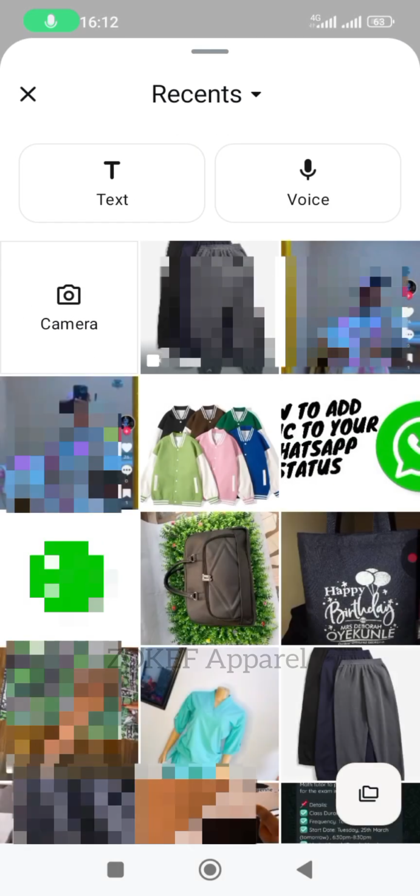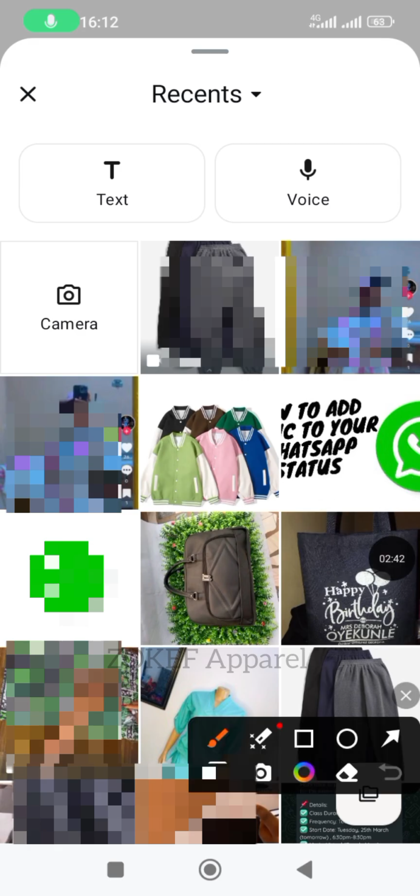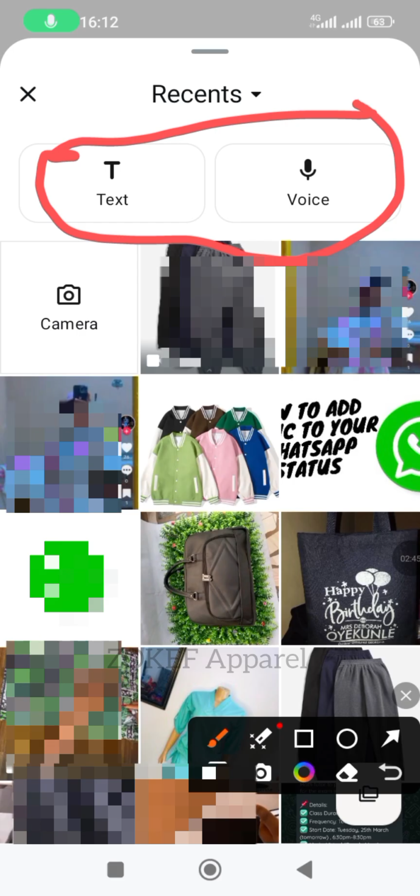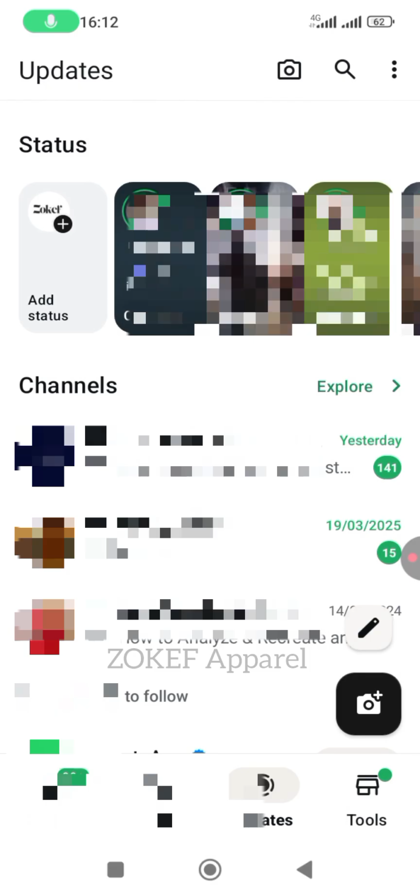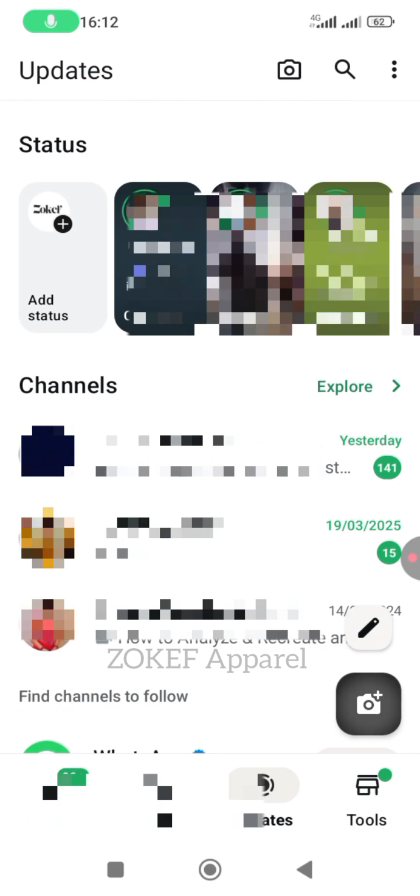Before these updates, these icons were not here, but now with the updates they are. So what we'll do is, let me go back. You click on updates, click on camera.